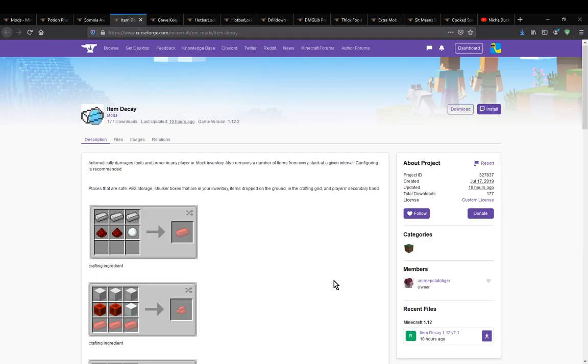This time on Item Decay, a mod that simply adds the ability for your tools and armor to lose durability over time, and for blocks and items in your inventory to decay and disappear. And this will obviously happen at a given interval. You can obviously configure this if you want.